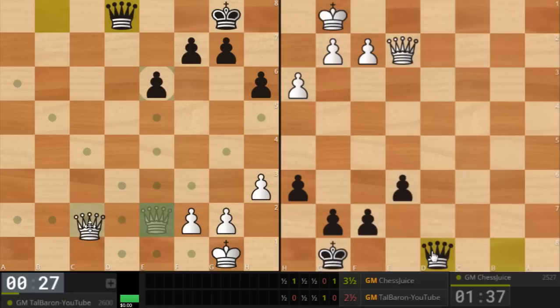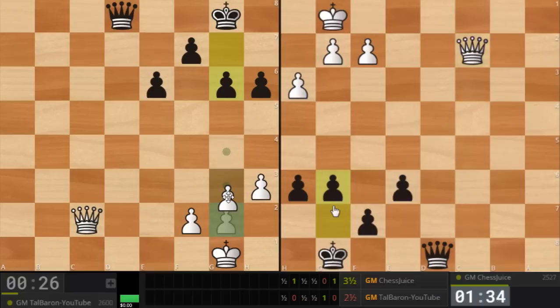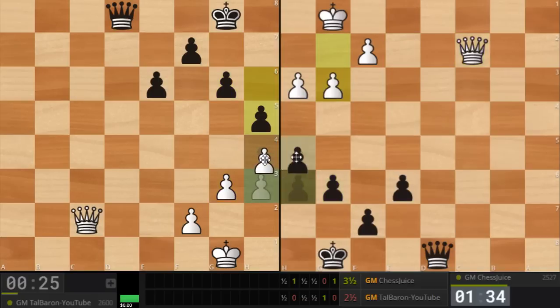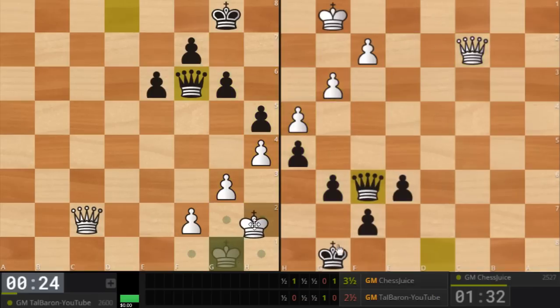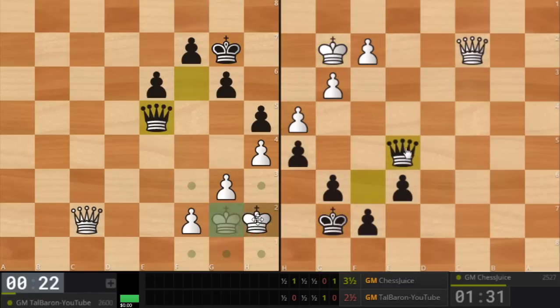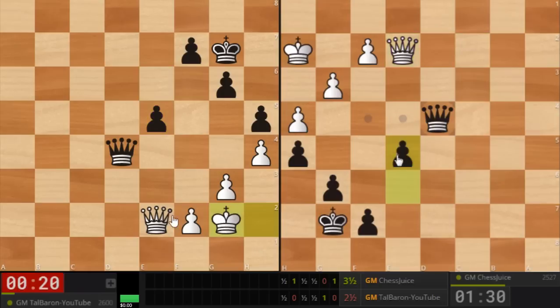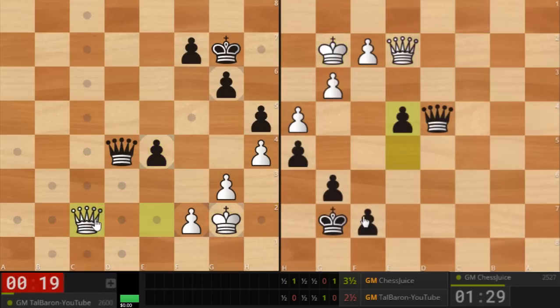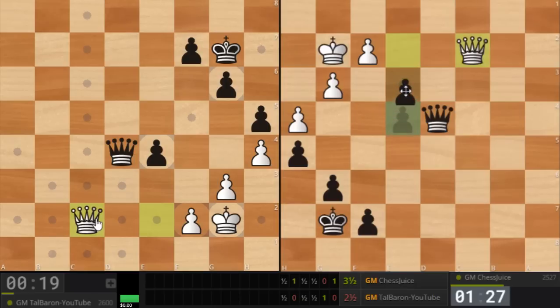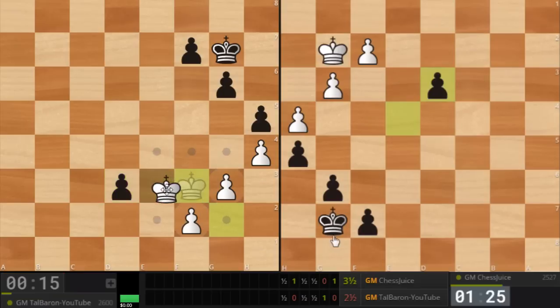Okay, good luck. So you're gonna win on time. That's on the position, not on time. Let's make a bet. I mean, if I blunder a piece because of time pressure, then it's also almost the same. Your technique is not gonna be in time. Oh. Should I take? I don't know. Okay, let's try.